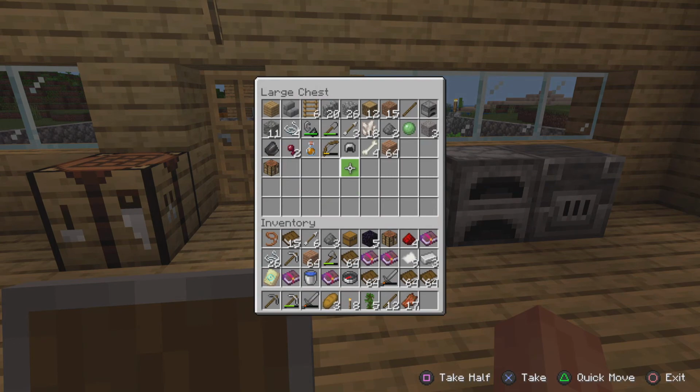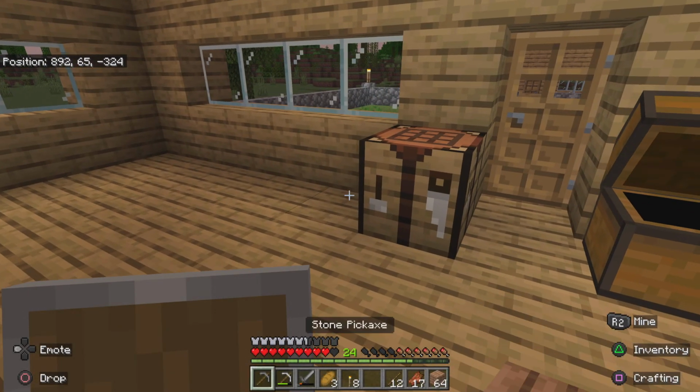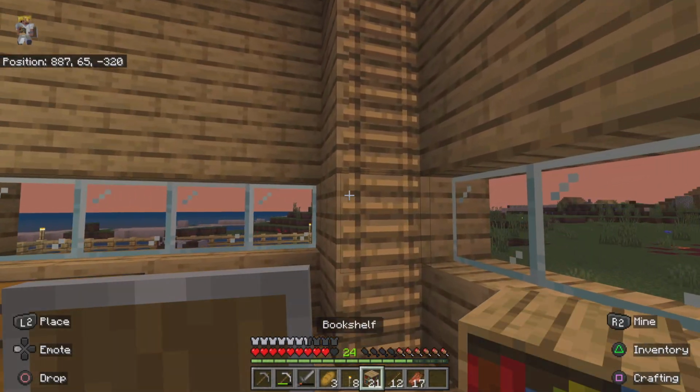Since the last episode, I've cut down some trees, I've gotten a couple of stacks of planks. I know we're going to need more, but for now it'll do. I also got some obsidian, because I know mining obsidian can be kind of boring. So we can get to work on making bookshelves for the enchantment room.